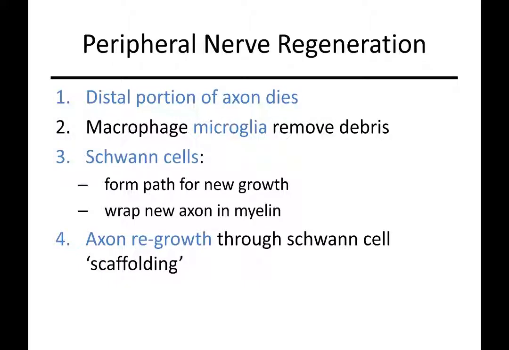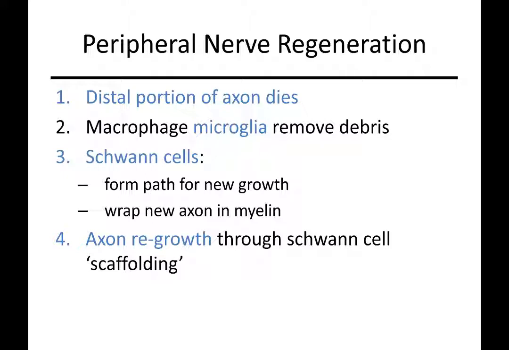So the important thing, this is just more of a list. What's going to happen in terms of nerve damage and regrowth? Number 1, the distal portion is going to die off. Number 2, we're going to clean it up. We're going to have macrophages, part of our white blood cells that we're going to learn about in the next class, 202. It's going to remove debris. This is one of the limiting factors in the central nervous system to regrow. We really don't let a lot of our white blood cells in there, so we don't do a very good job cleaning up the damage, and therefore we have a harder time to repair.